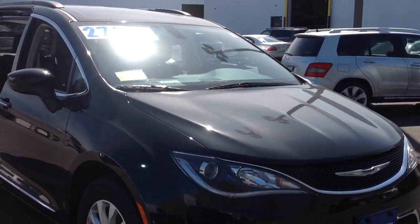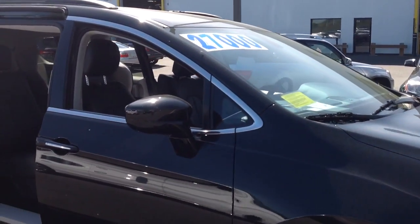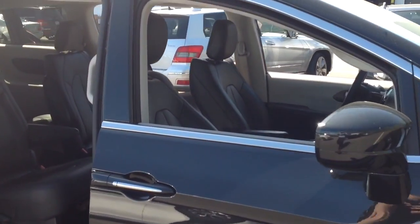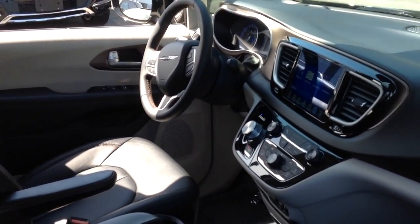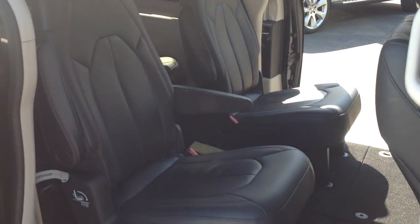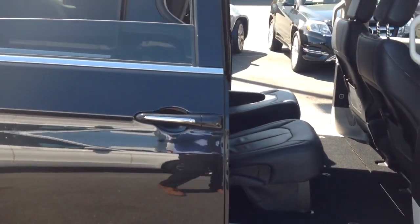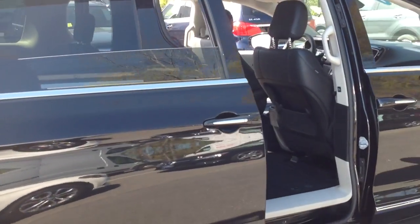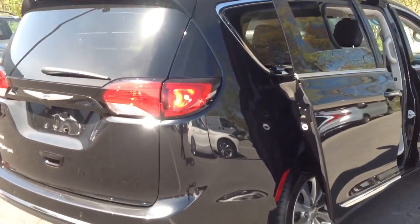This vehicle came into our inventory as one of our products. I just wanted to give you a quick video walk around of the interior, the driver space, and its features. Great versatility whether it's for work or fun and family. As you can see all the way around the back of the vehicle — it's black on black, a nice metallic black on this particular one.